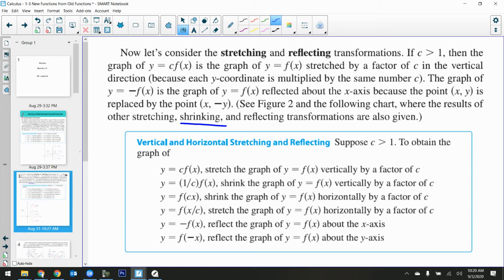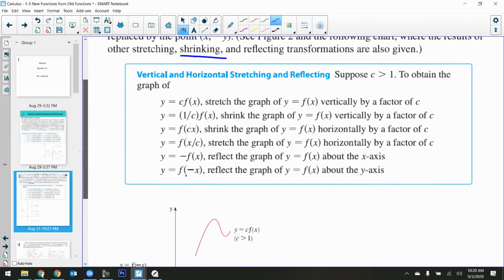If I change the output value, meaning I change the y value, I change the f of x value, that means I'm changing the verticality of it, right? I'm changing the verticalness of it. That means I'm changing across the x-axis, the horizontal axis. If I change the input value, if I change the x value, I'm talking about reflections here. If I change the x value, that's going to change the horizontalness of it, right? So that means it's going to be a reflection over the y-axis. I know I'm making up words now. That's going to be a reflection over the y-axis, okay?